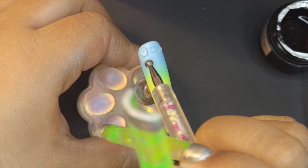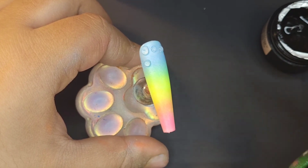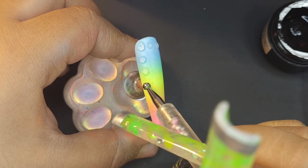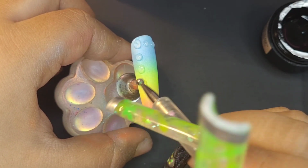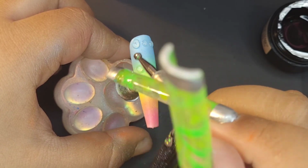Also, this rhinestone glue is not a no wipe, so it does cure with a sticky layer, but that doesn't really matter because I am going to be going over it with top coat anyhow. But I did choose to use this because I'm almost out of my no wipe rhinestone glue, and I needed that for another set that I was doing after this. So that's why I'm using this one instead of the no wipe.